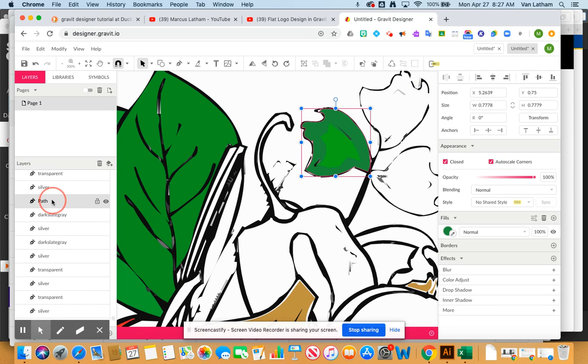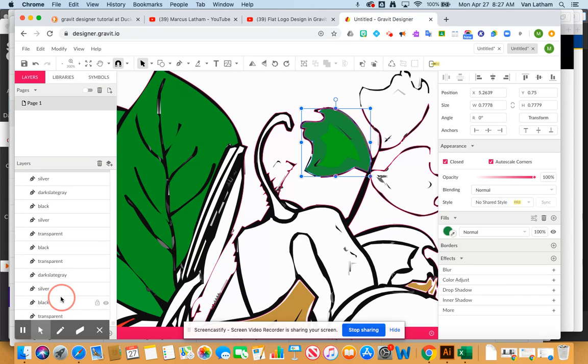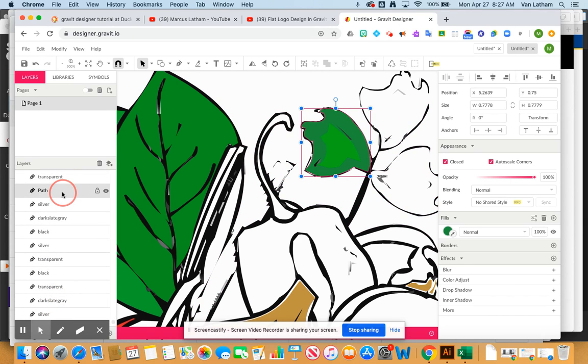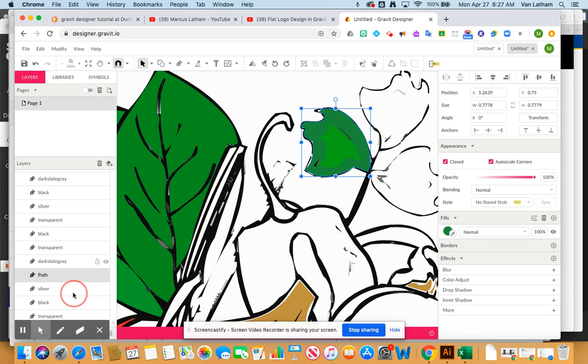If I want to see all that black, I can drag this path further down to the bottom so it's underneath those strokes.